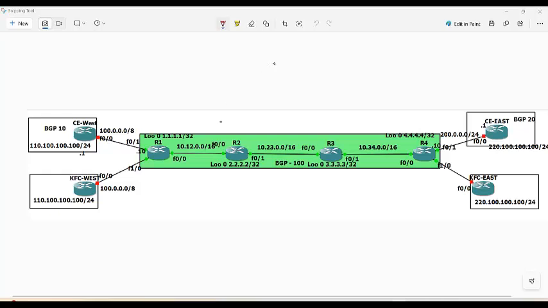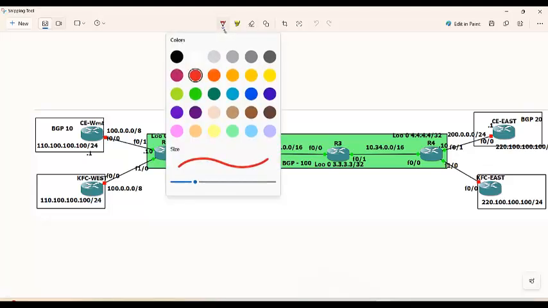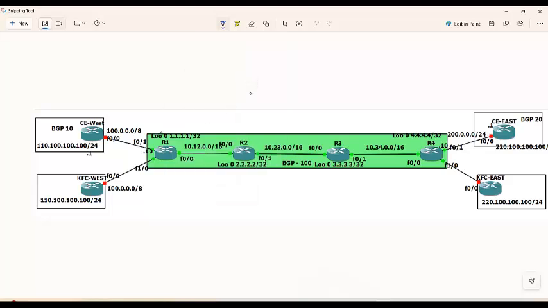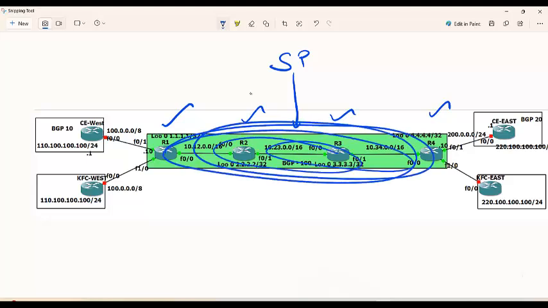So we already got the default routing table, which is controlling the path selection. In each router, we have a routing table, the default routing table. That routing table has got routes for the networks that are within this service provider network. This is the service provider autonomous system. To reach between the routers that are inside this autonomous system, we need routes.